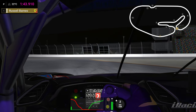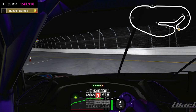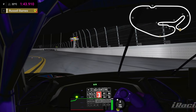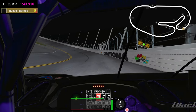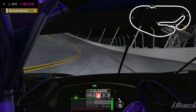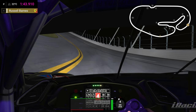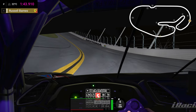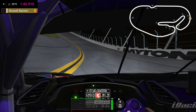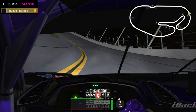I'm starting to unravel the wheel, and then we're up to full gas, and then really we're just sort of minimizing our steering angle. It's that trade-off between carrying as much speed as we can around that corner and making the corner and not hitting the wall. And it takes a little while to click into place, but the most important thing to remember is we need that steady build on the accelerator coming out of that exit back onto the oval.